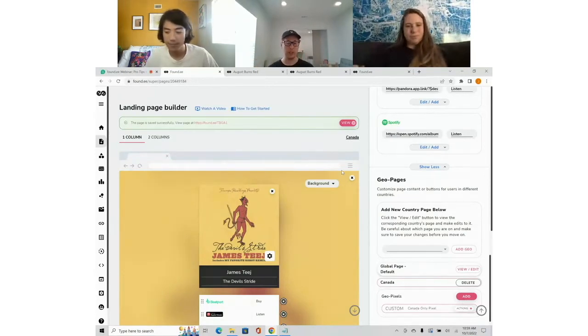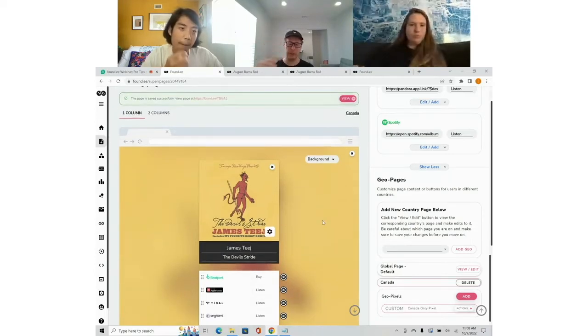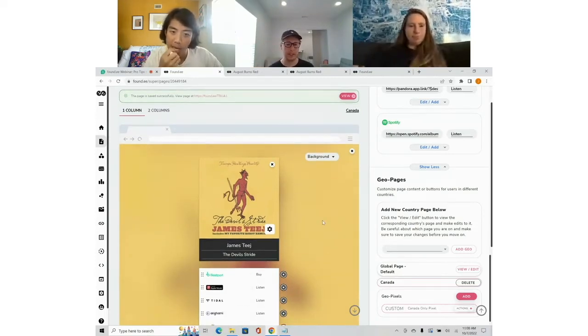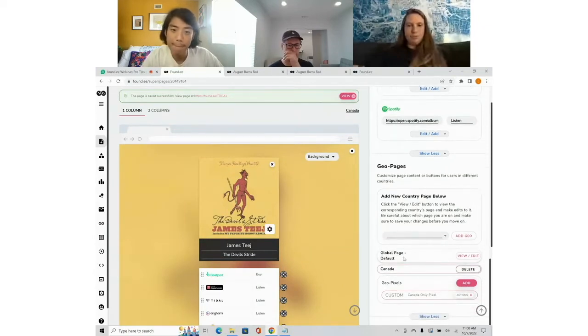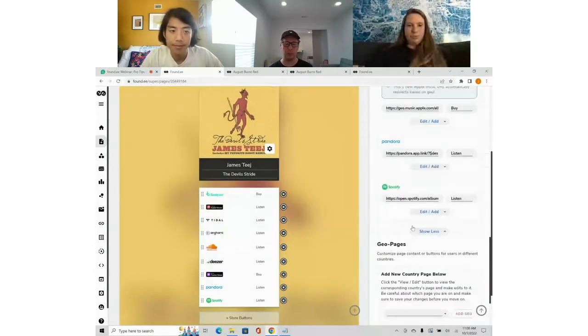What happens a lot of times, a lot of people use these pages not just for music releases, but also to promote their tours. So you can put a widget in here from Seated or Ticketmaster or just about any ticketing platform you want. And so you can have all your tour dates in here. And the same thing, you start with a global page, you build this out for you.